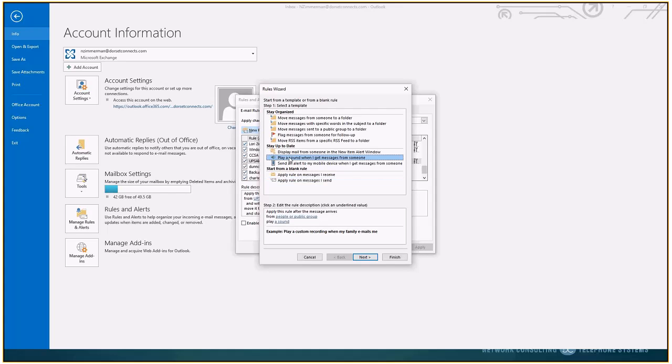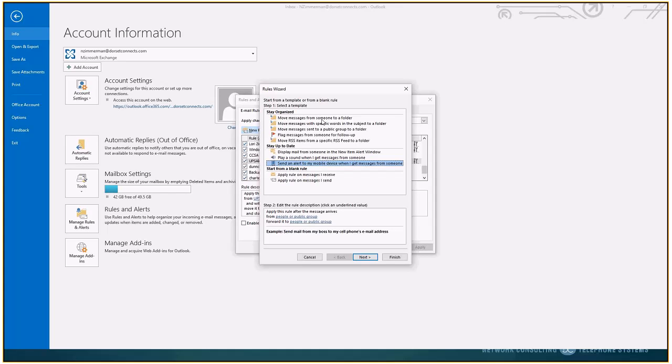You want to play sounds. If you have speakers and you don't mind driving your friends and neighbors crazy, you get a message from a particular person, you could play a particular sound, almost like a custom ringtone, if you will. Send yourself a text message if you get an alert. Even though it's kind of silly nowadays because most people have their email on their phones anyway, so you'll know if you get it. So that one kind of makes no sense to me. It's sort of a holdover from old days.